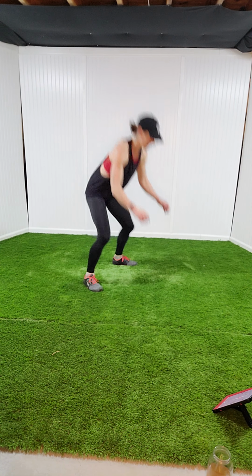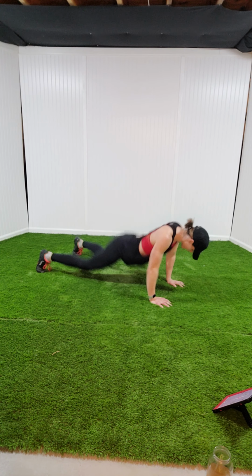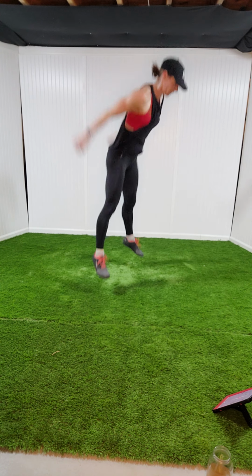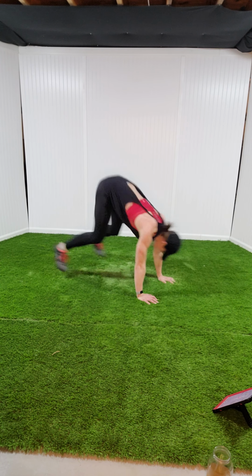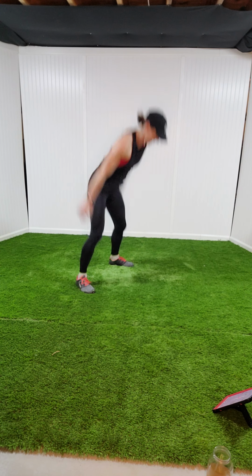3, 2, 1. Burpee right now. Here's 5. Here's 4. Here's 3, 2. Finish this one, then come back down to the ground.